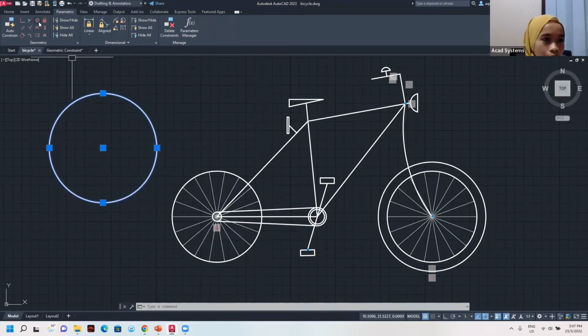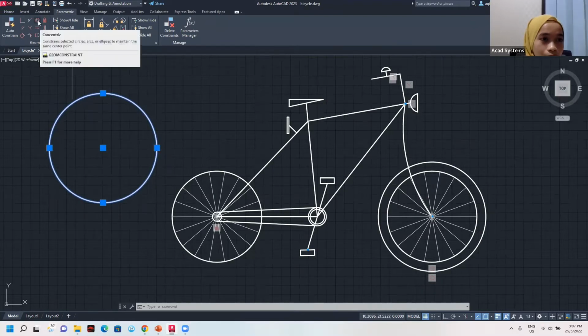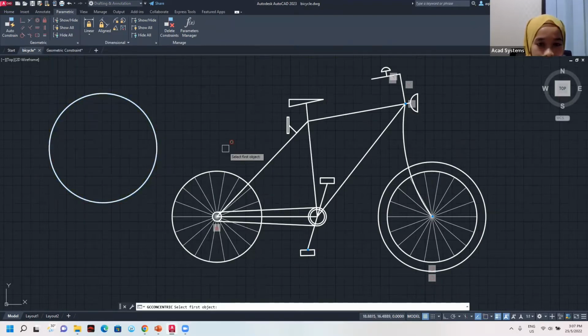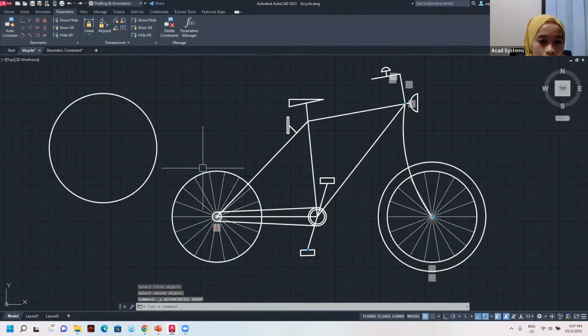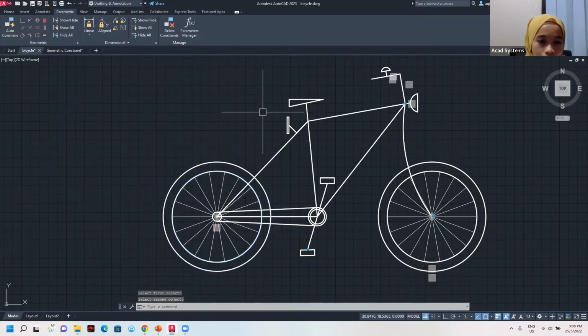What I do is I can use concentric, and then I select the first object and then select the second object. This is because I want to move the big circle back here. So I need to select this as the first object and then select this as the second object. So it will move the circle back to the origin point.